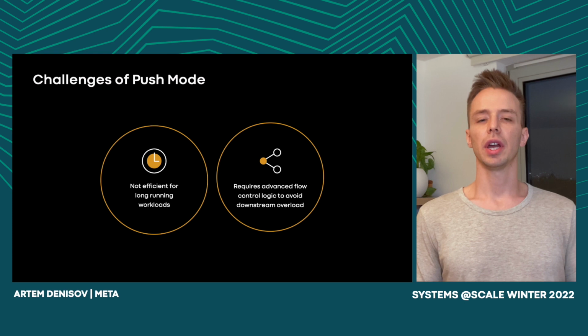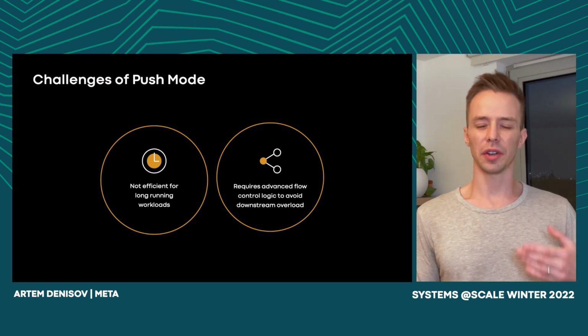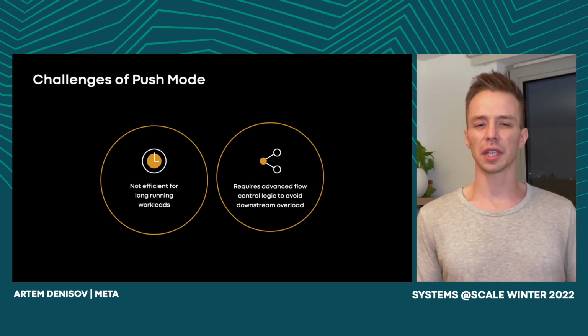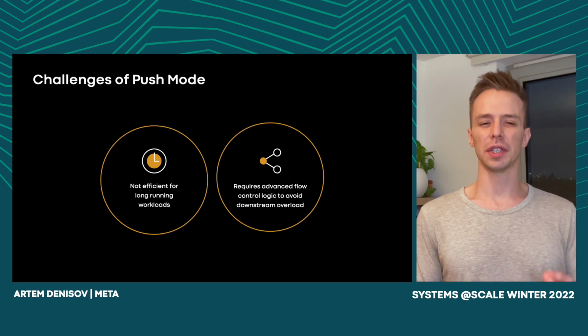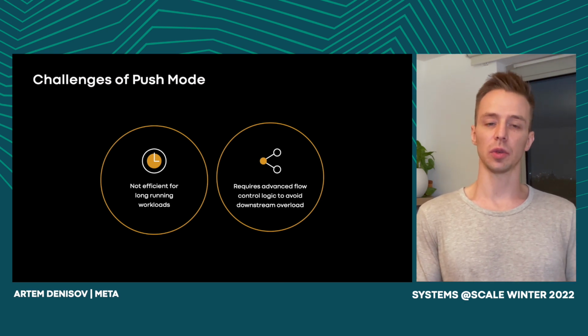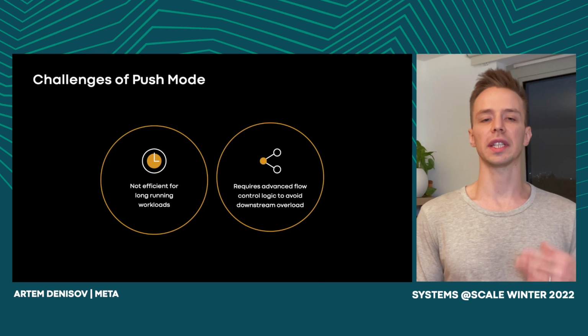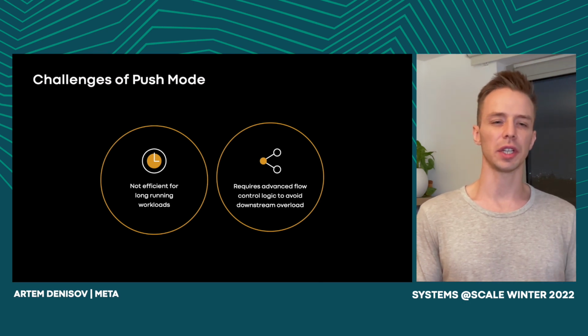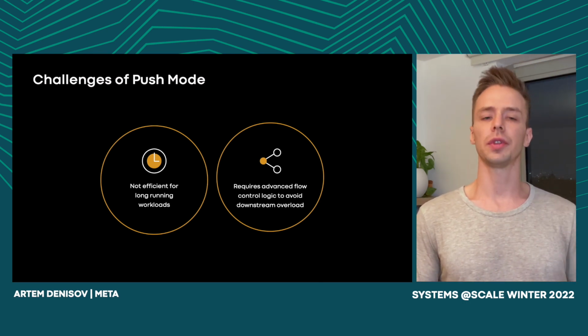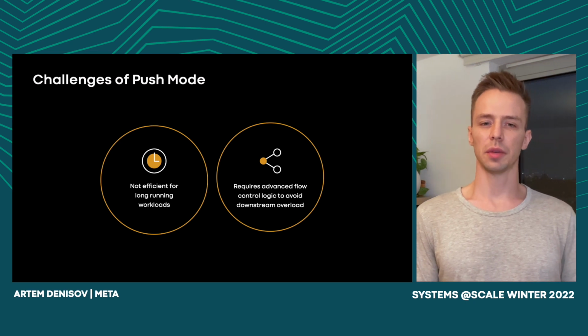At the same time, we also have to allocate resources on the server side for these connections. And overall, RPCs are not a very good fit for long-running workloads. So if we're talking about tens of minutes or even hours of running time, to do this at scale, RPC is not the best choice.